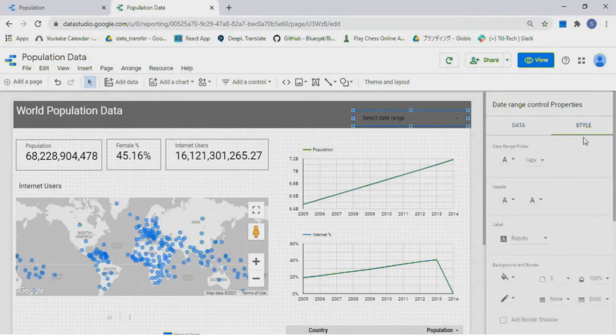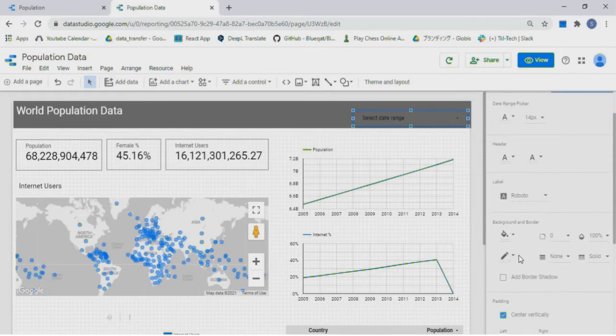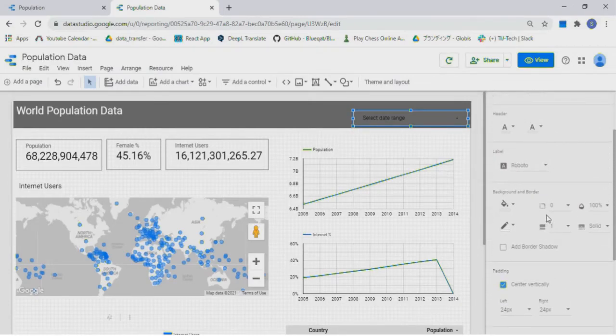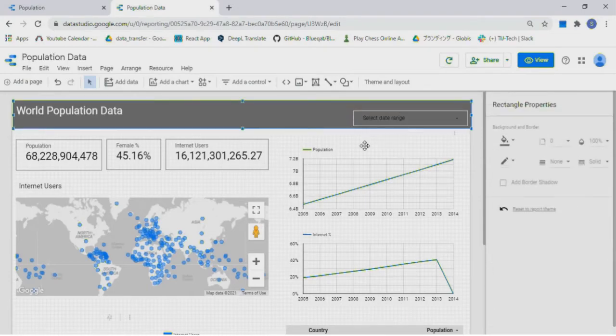Let's do some basic styling. Let's move all the charts and make some space.